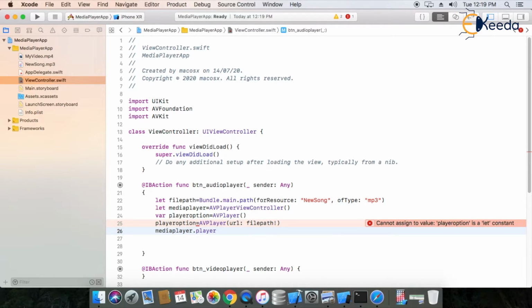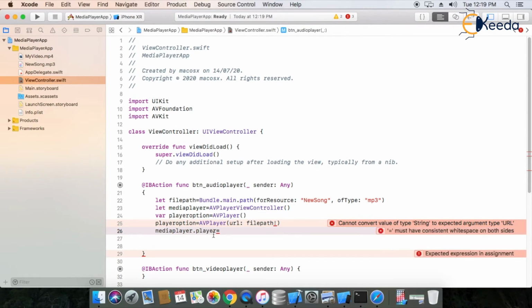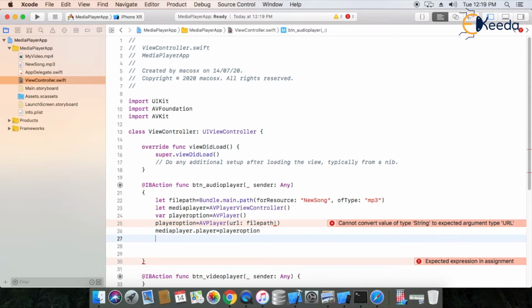Whenever you play any content on your media player, you have to use this. mediaPlayer is an object of AVPlayerViewController. Dot player is a property, equals to, and here you have to pass your loaded content. So here I pass playerOption.